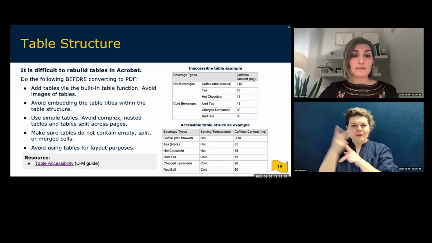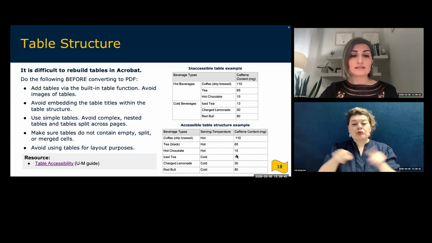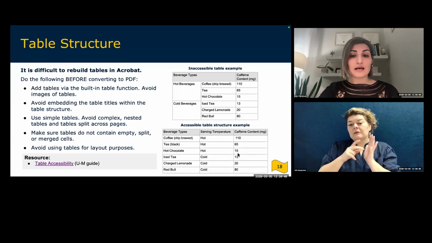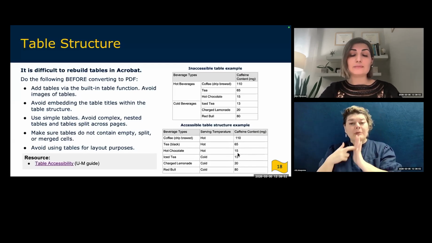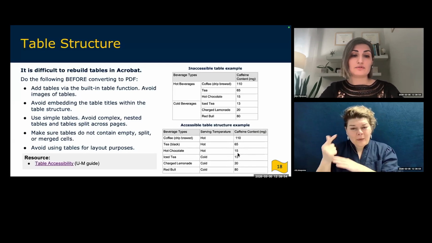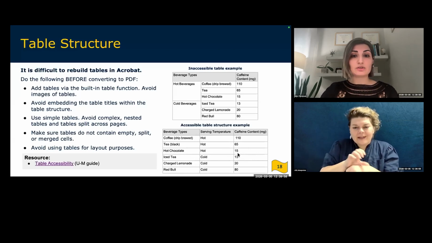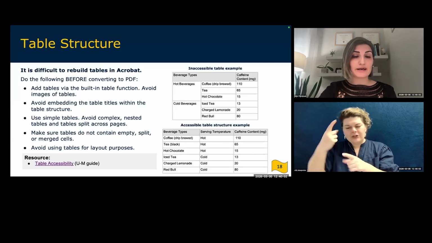So in this example, if the screen reader lands on this cell and reads 15, it will announce that this number represents the caffeine content in milligrams of a hot cup of chocolate. So that's why it's important to make sure your data tables are correctly marked and follow these best practices.